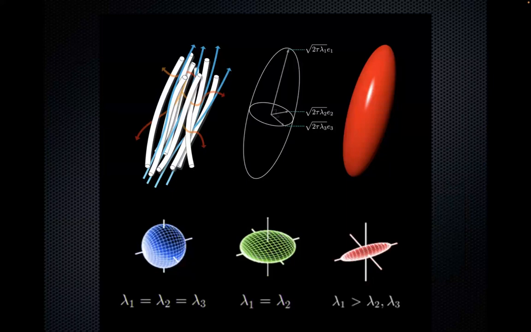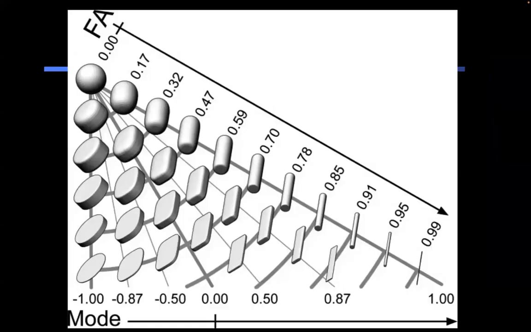Right? So these are the speeds in our different scenarios. Water, CSF, blood is spherical. Crossing fibers, green, and red are cigars. But this is far from perfect. And then we invented fractional anisotropy, FA. And you can see FA goes from 0 when you're a perfect sphere to 1 when you're a perfect needle.